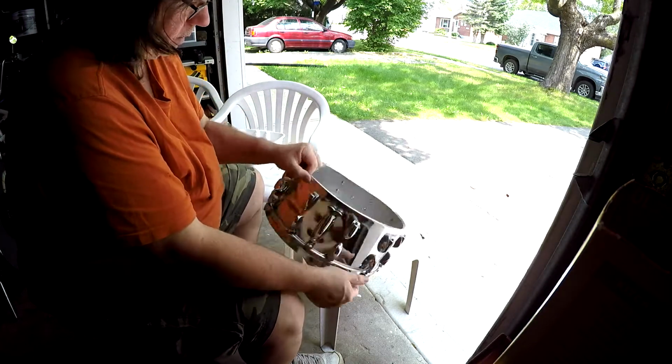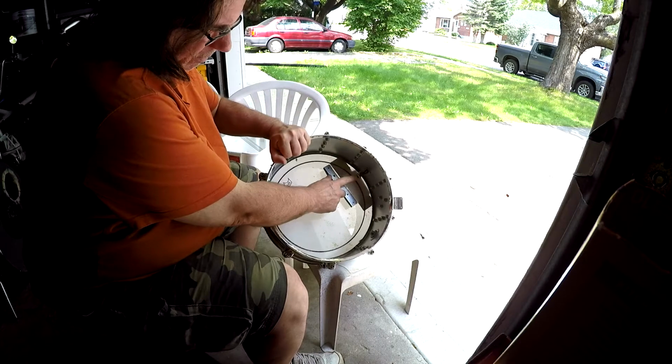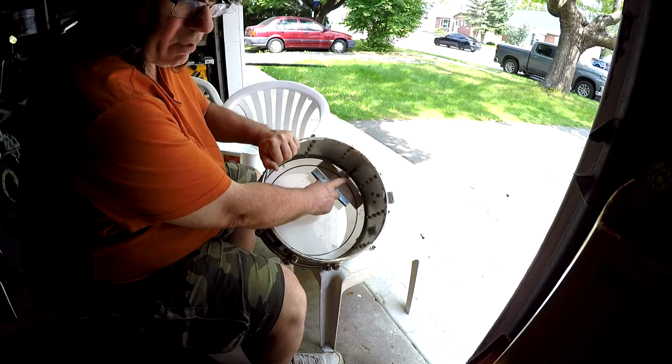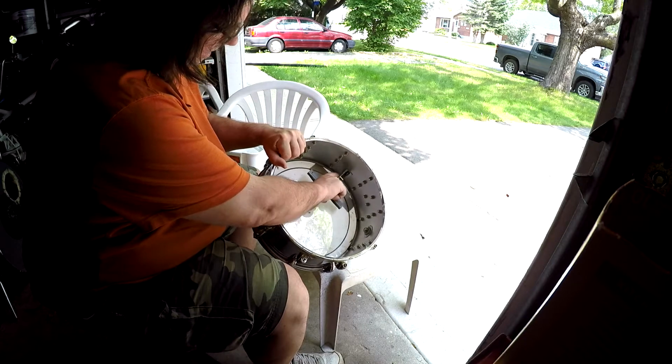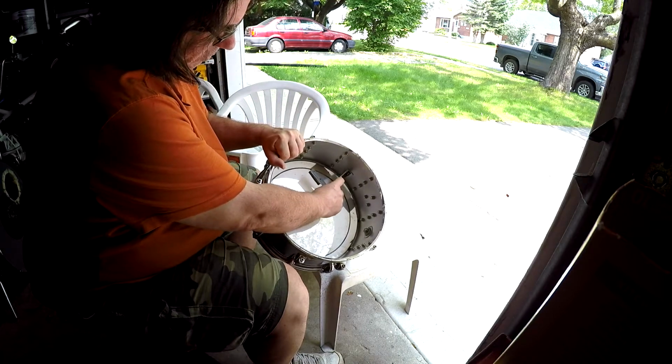Okay, so yeah, I don't know if you can see it. I'm trying to get in the light. This is a brass piece right here. This is stripped.